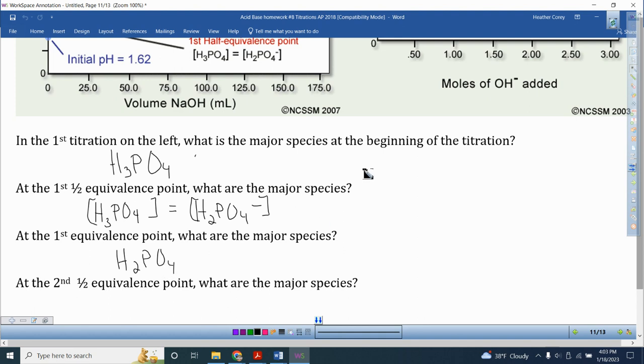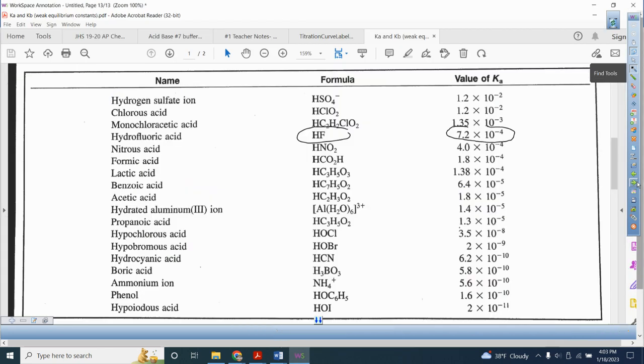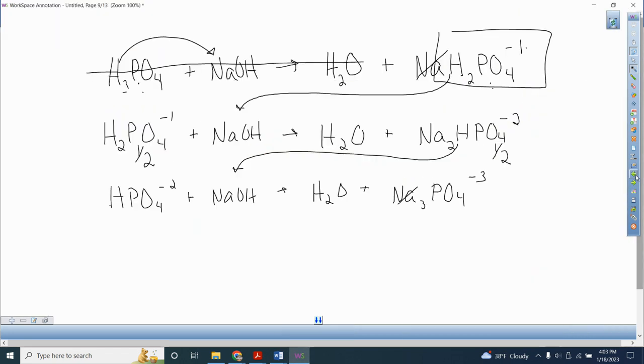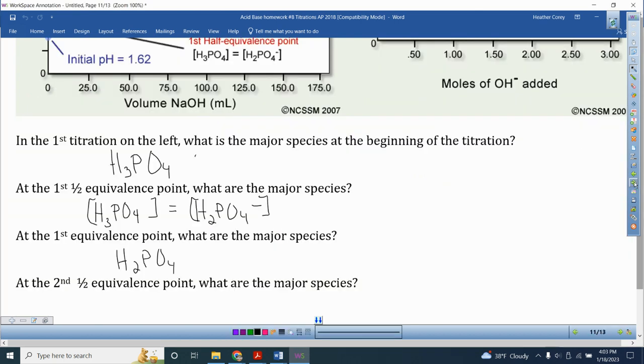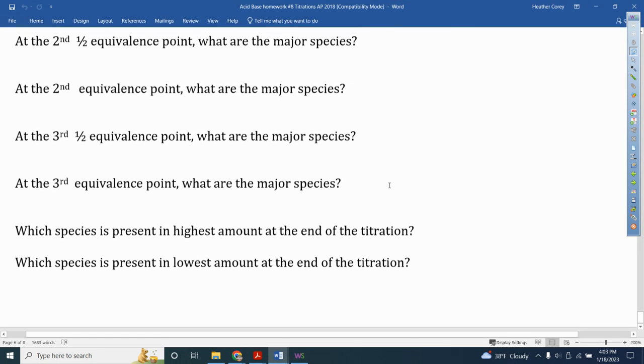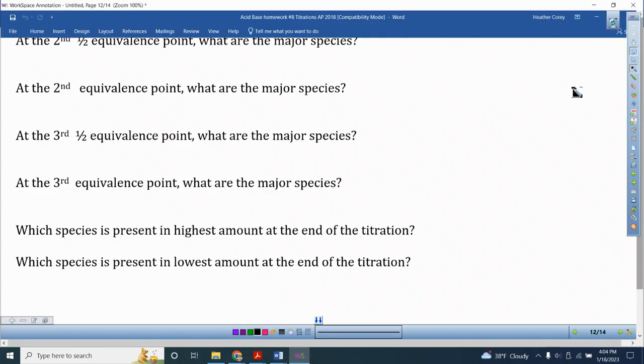Throughout all of this, when you have these reactions, we do have Na plus forming. So all of these reactions are forming Na plus. So when we talk about these titrations, this is by far going to be the most common species. When we're looking at the acid species, that's going to be either this, this, this, or what you have when it's deprotonated. Okay, and then, so I think you should be able to finish the rest of these here. Okay, at the end of the titration, we're left with PO4 3 minus. All of the H plus and all of the OH minus have gone on to form water.